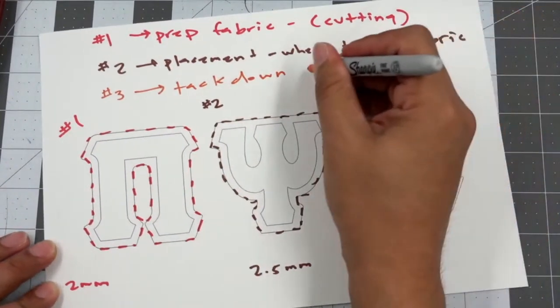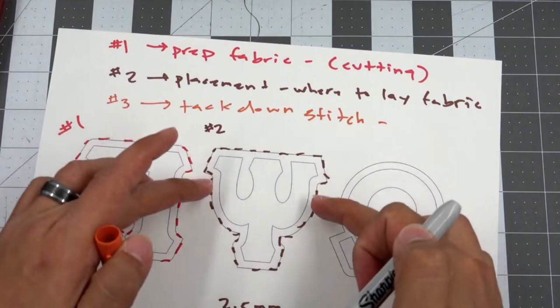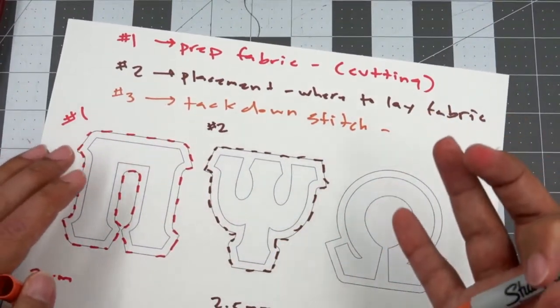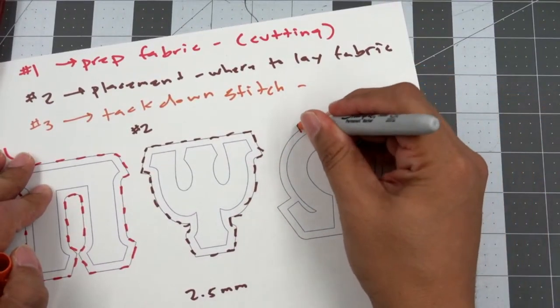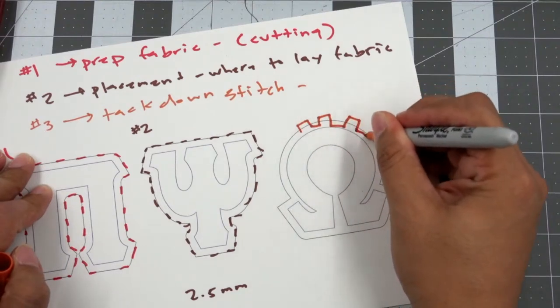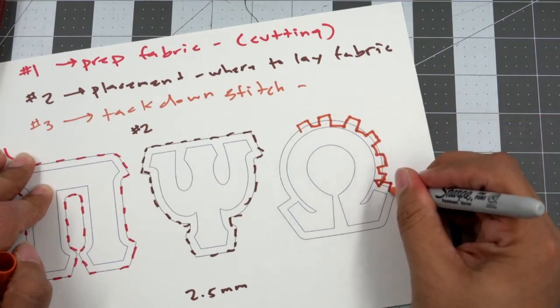Tack down stitch. Once we place our fabric according to our placement stitch, now we want to attach our fabric to our garment. So I'm going to make a drawing like this, a square. Now I know different people use different types of tack down stitch.